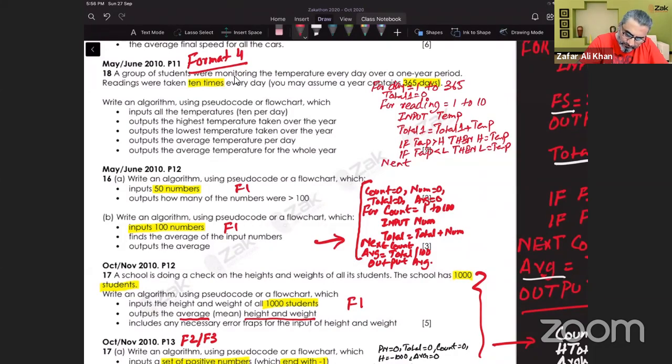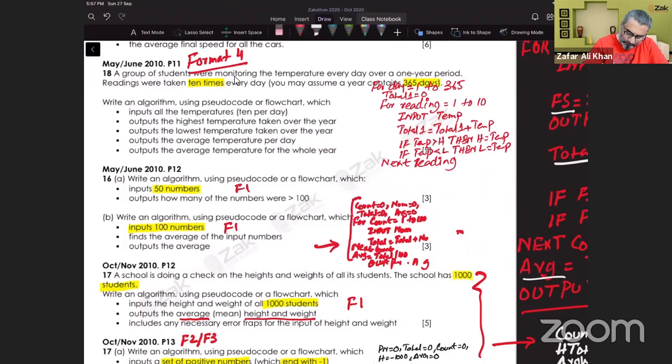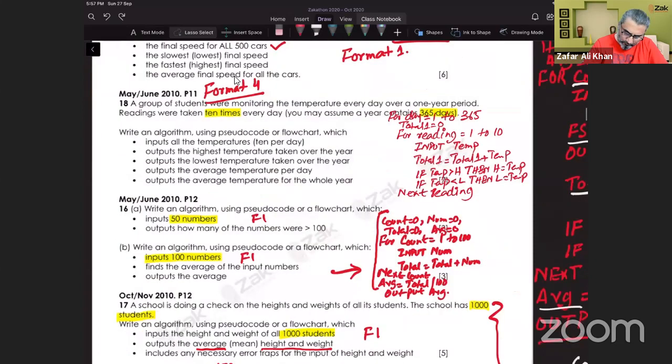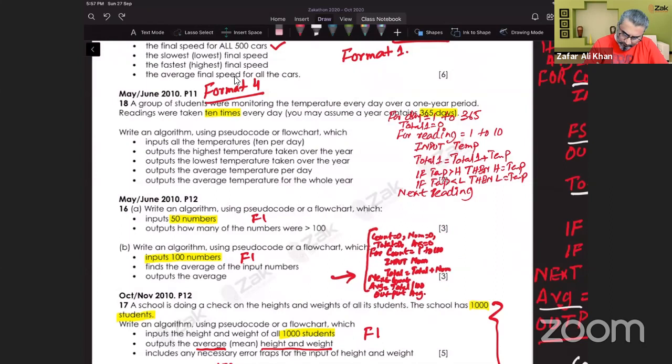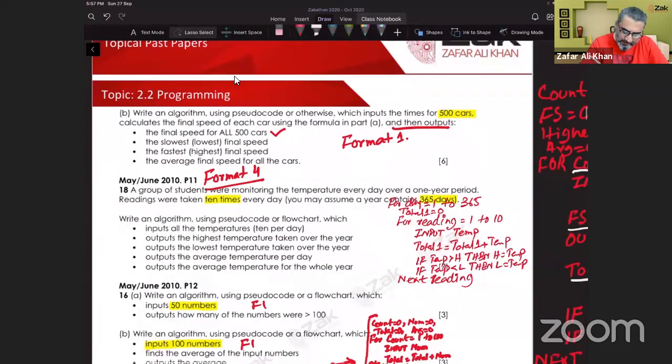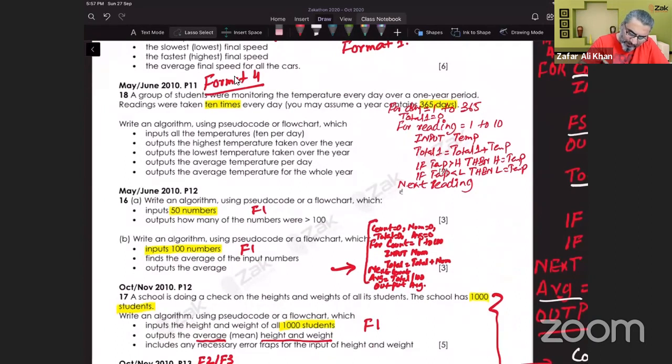So this is done. Next reading, and then we have to find the average of the day for the temperature.